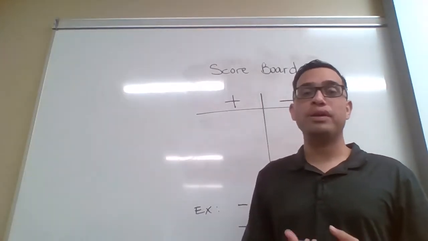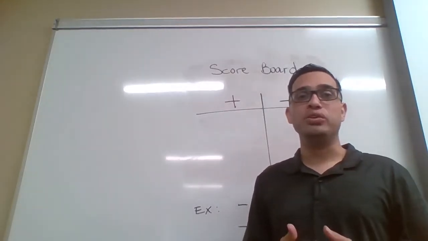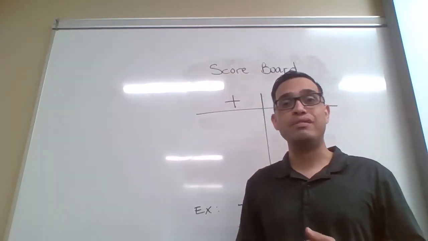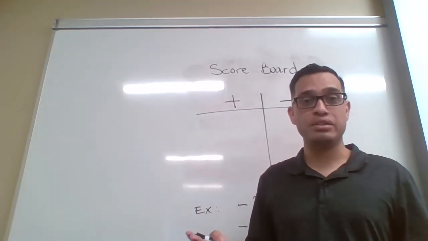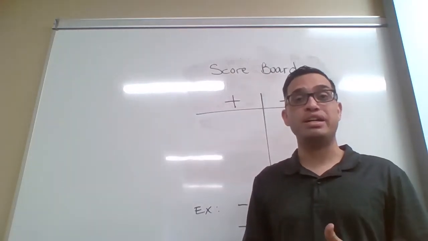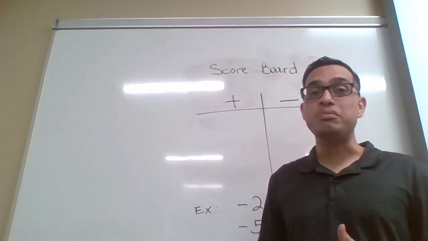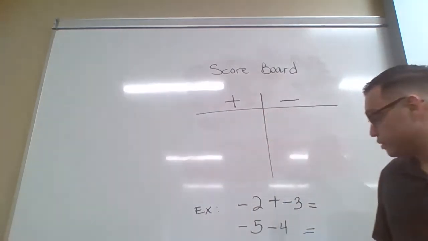The traditional route that we typically teach students, in particular in middle school, is we tell them that if they have different signs in a problem, they will subtract them. So different signs, they subtract, and then they keep the sign of the biggest number. A perfect example would be like this one.